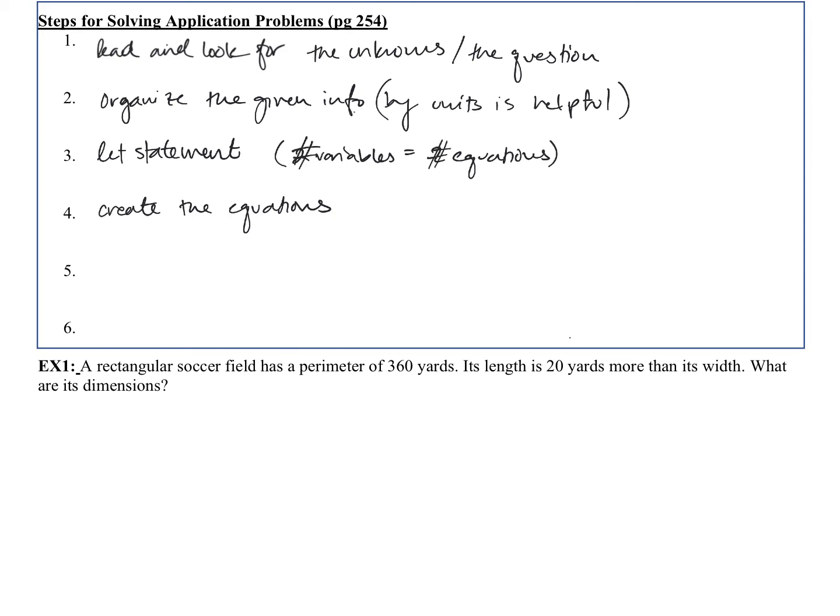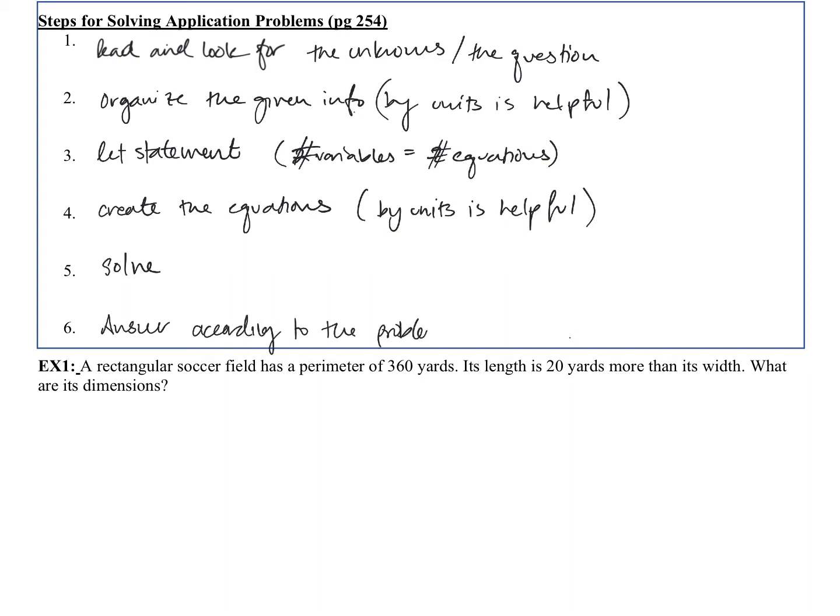So for step 4, you're going to create the equations, and once again, I would do that by units. And then step 5, what are you going to do? Well, you're going to solve. And lastly, step 6, answer according to the problem. Okay, these steps are a little different than the steps on page 254, but these are the steps that I use for solving. Alright, so example 1.